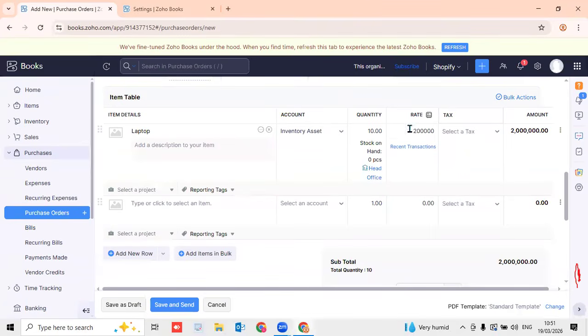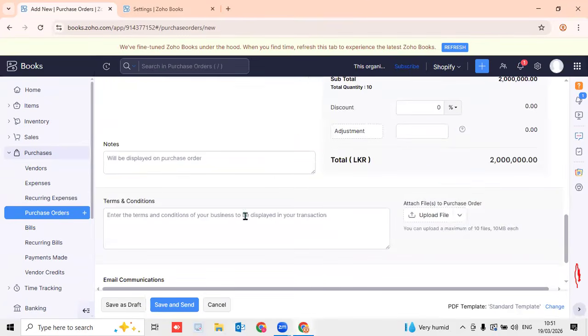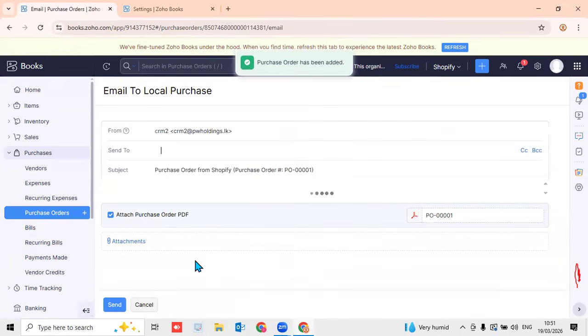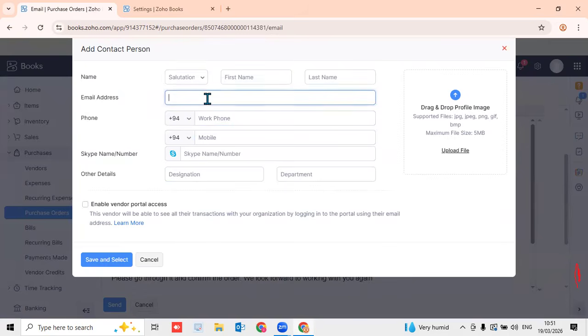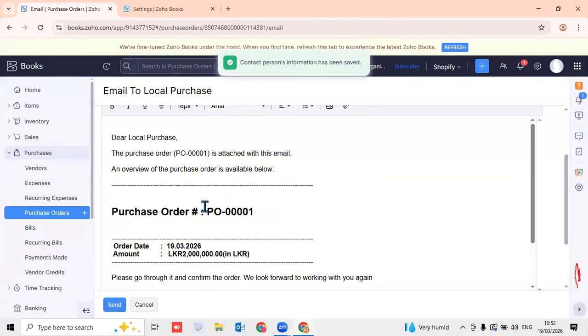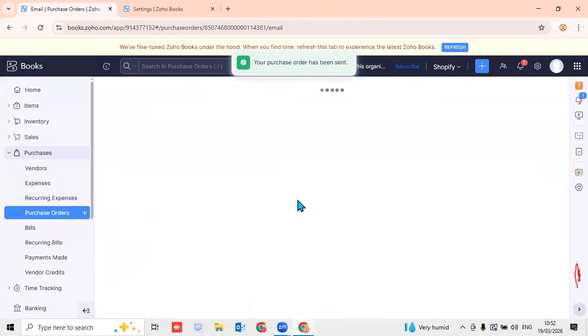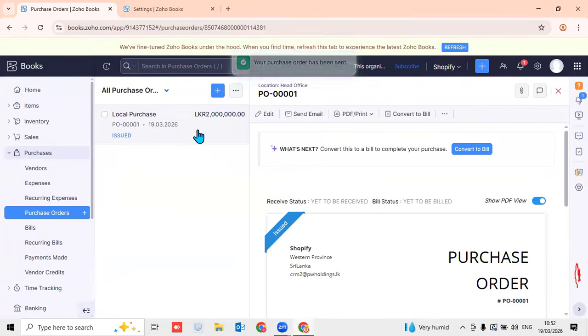Like that, you can enter the purchase order details and you can send it to your vendor. Okay? Like that, you can enter those details and send the purchase order to your vendor.